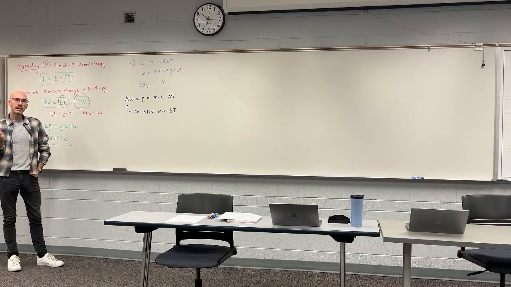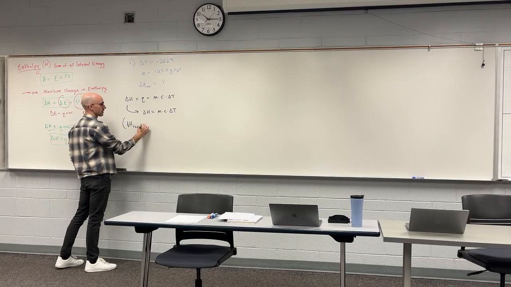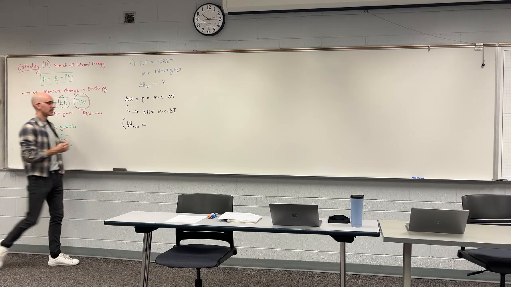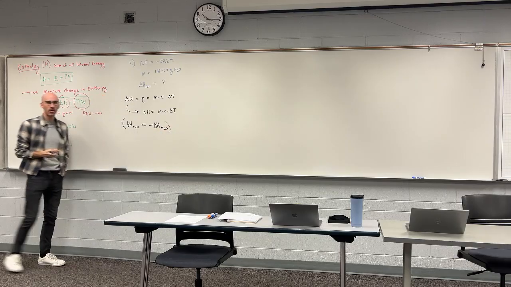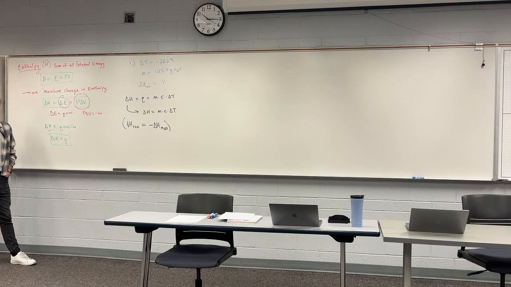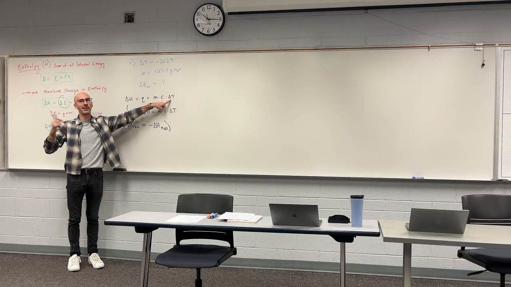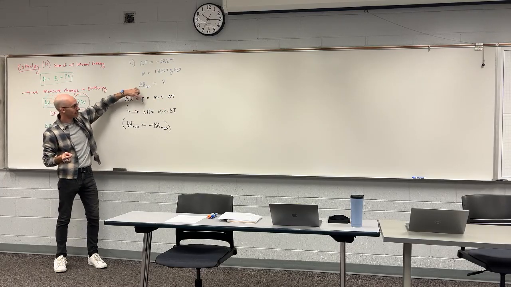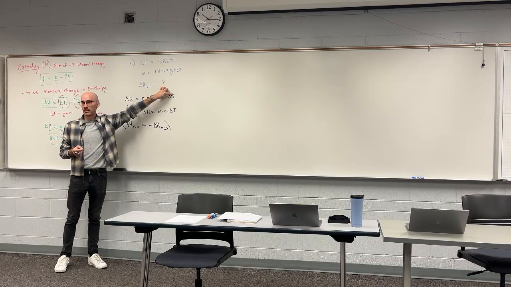The same equation that we used last class said delta H of the system. This time I'm going to say delta H specifically of a reaction, that is my system, is opposite the delta H of water for my calorimeter. Since I only know delta T for water and I don't know delta T for the reaction, I will need to say delta H of the reaction is opposite the mass of the water, specific heat of the water, and delta T of the water.